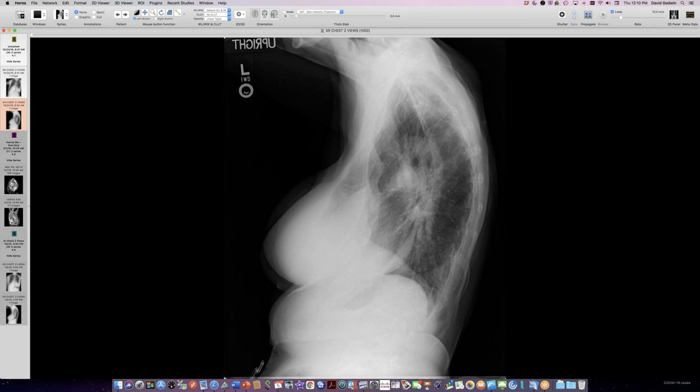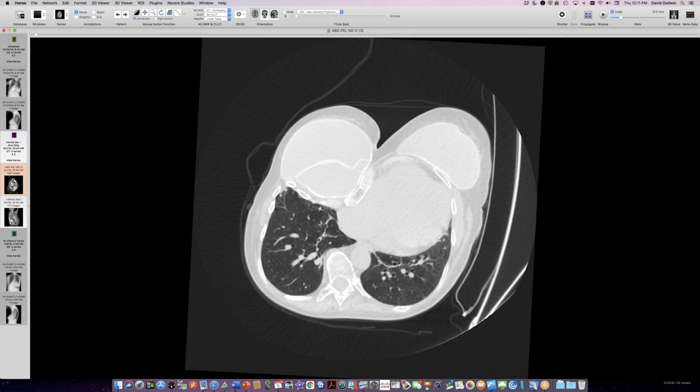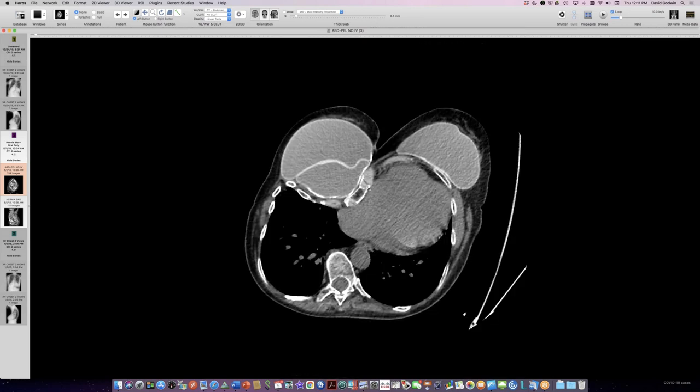She did have a limited CT. This is really an abdominal CT. And you can see from this that the lung bases are pretty clear. There's just a little bit of atelectasis. She's got this severe deformity of her sternum, and often pectus is asymmetric with a sternum tilting like this, with more indentation on the right than the left. So it sometimes has a kind of check mark appearance to it.